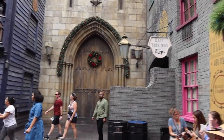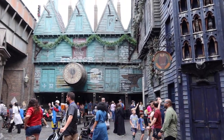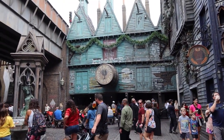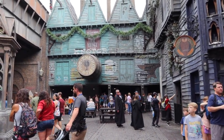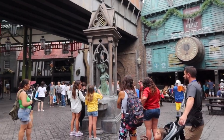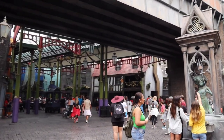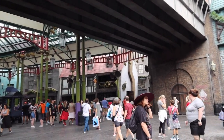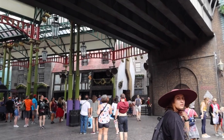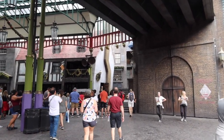We've not even fully made it around Diagon Alley, so there's actually a separate exit this way if you don't want to go in the way we came with the separating bricks. The hopping pot is going to be the go-to for butterbeer. It's where I can actually get a hot butterbeer, which is my personal favorite. You can even magic here at the water fountain and it'll spurt water. And then they do several different shows over here, like the Tales of Beetle the Bard. And then we have actually Celestina Warbeck and the Banshees performing her Christmas time spectacular here intermittently through the holiday season.